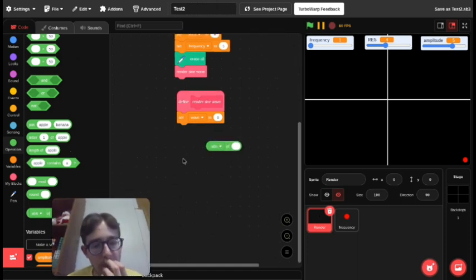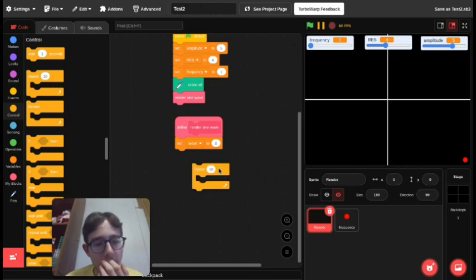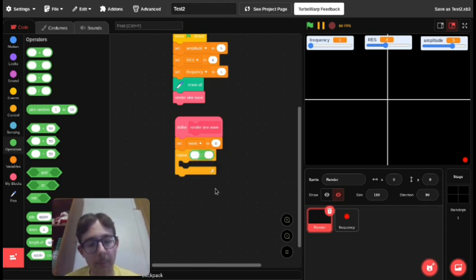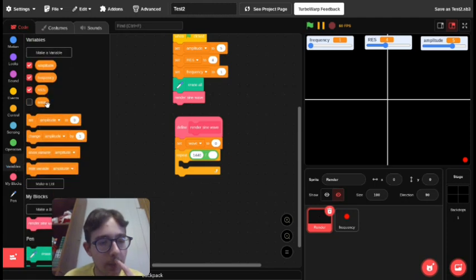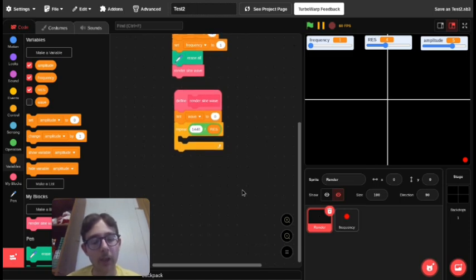Wait, oops. Okay, what am I doing? I forgot the repeat loop. So the repeat loop is going to have to be repeat, now we're going to have to do 360 times 4. So that's 1,440. So 1,440 divided by res, because we're going to have to divide the repeat times by res. Even though it makes it a little bit more jittery looking, we have to have a resolution variable so that it would be optimized for the speed of your device, because if you make it too high quality, it's going to really slow down your device and cause so much lag.